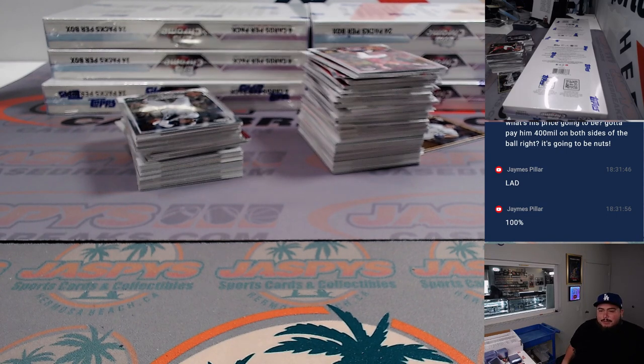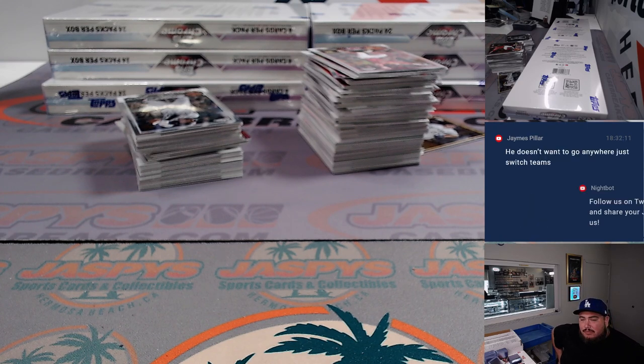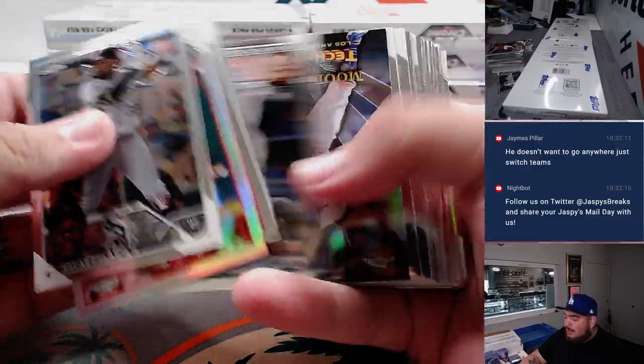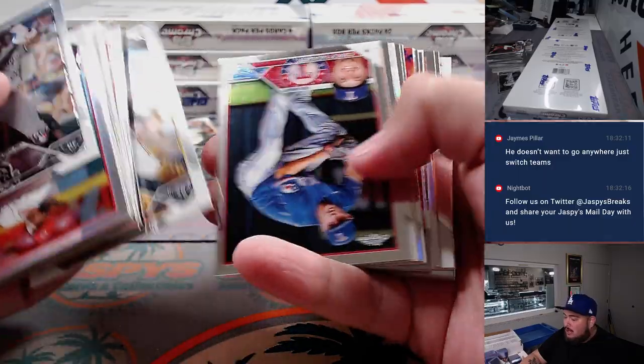But ESPN did an article of how they think his fair market would be. And they said he would get a 12-year, $600-plus million deal. You know? Which is ridiculous, first of all. But the thing is, he's just one of those rare players that kind of does both. And no one back in the day has done that, really. So what are you really going to pay him, you know?